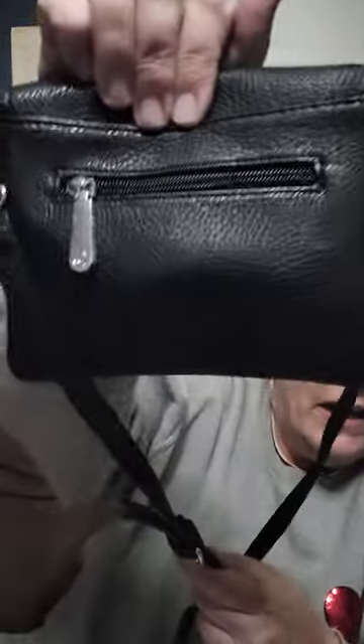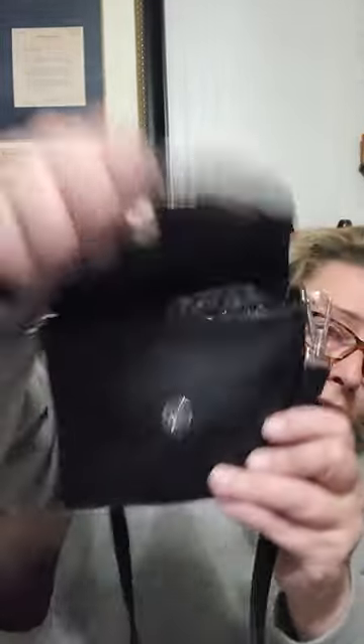Jeremy's such a good boy helping me out. Next is a Charming Charlie crossbody. I have this little Charming Charlie crossbody — it's in beautiful shape, and for the vegan lovers, there's a little zippy in the back. The strap is adjustable and removable if you wanted to wear it just as a clutch. I love the front detail — cute little flap bag.